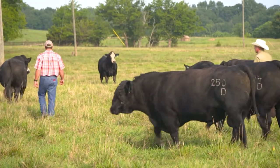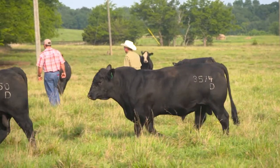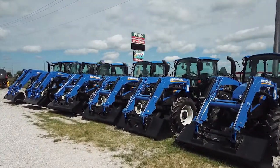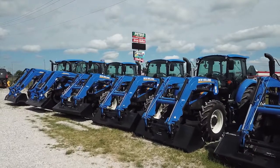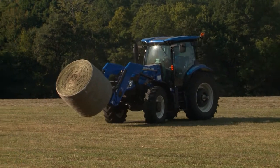When choosing a new bull for their herd, cattle producers know there are lots of variables and choices to be made. The challenge is much the same when choosing to buy a new tractor. So customers come in all the time and they say, I'm looking to buy a tractor. And I say, what do you want to do? Tell me a little bit about your operation. What's your scope? Are you looking at 10 acres, or are you looking at 10,000 acres? There's a vast difference.